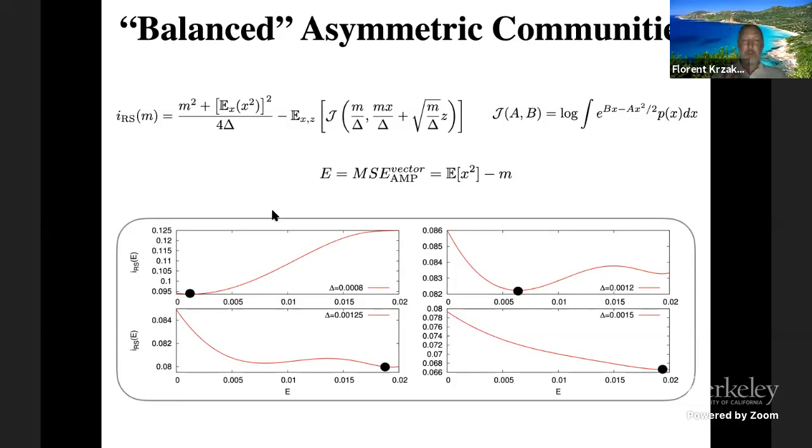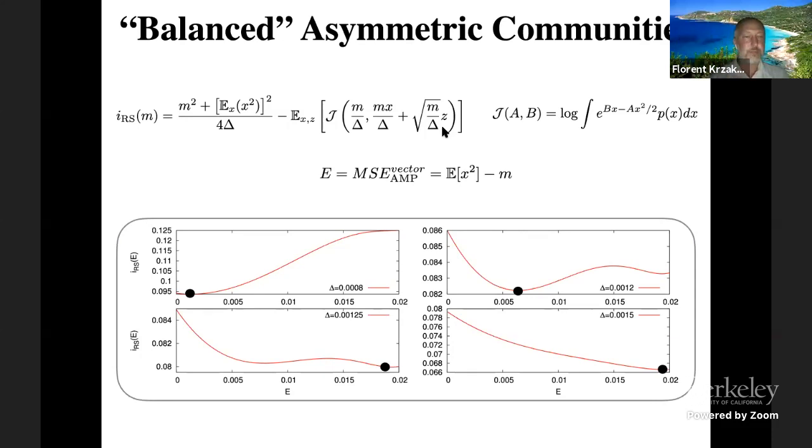Now I want to make the connection with what I told you yesterday. So the nice thing is that for this dense graph, the free energy can be written in a very short way. This is it. Actually, this is not the free energy; it's the mutual information. This is the same, except that you have to minimize it. So this is the replica mutual information. It's a formula that depends on the scalar m, and its minimum is the actual mutual information.